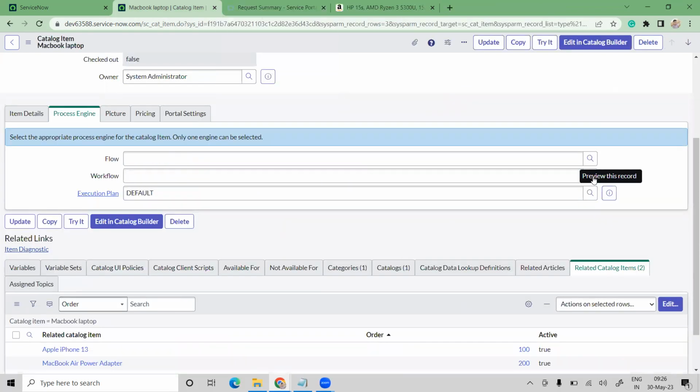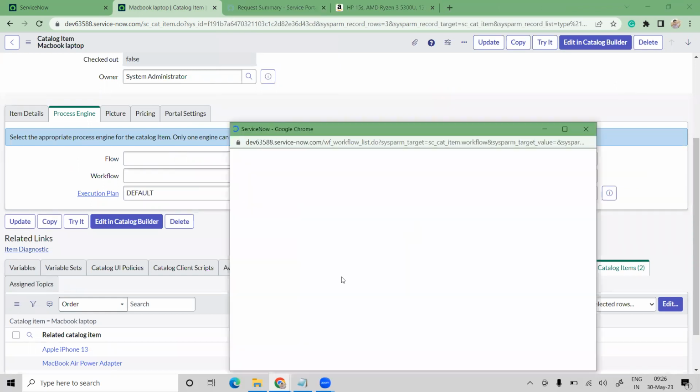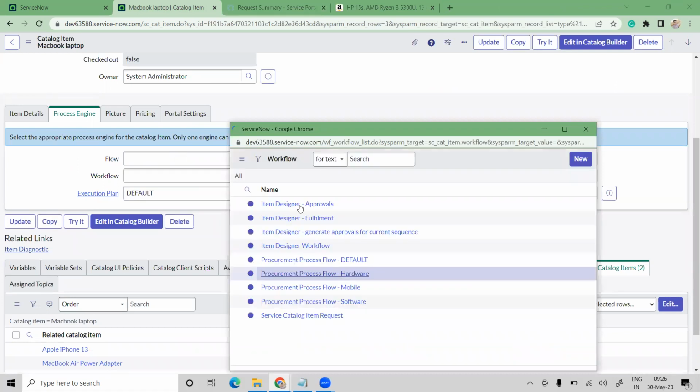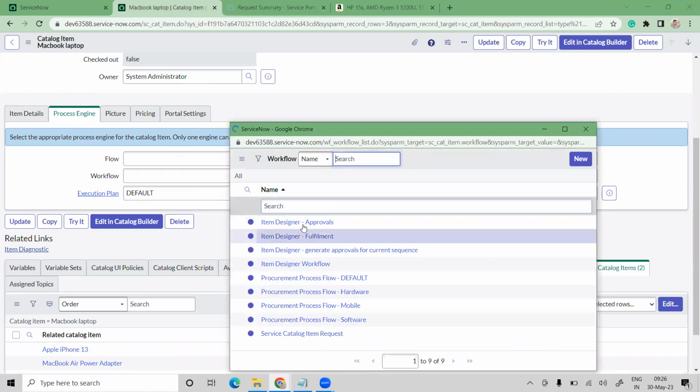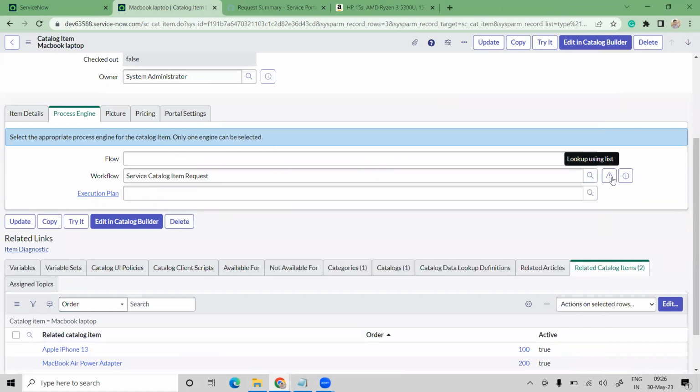Okay, workflow is one more concept which we have, and we will learn more about it later. Let's say this is a service request item. See, if I click on this, show workflow. So the workflow looks like this, according to the sequence of activities we implemented or configured here.